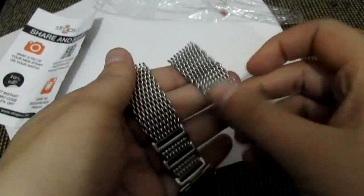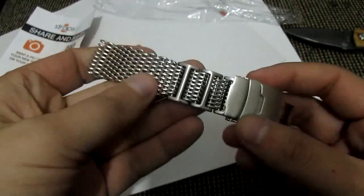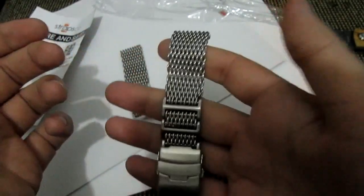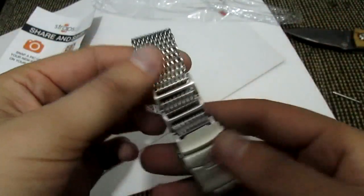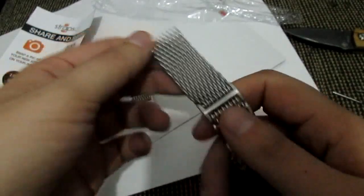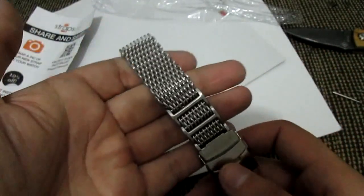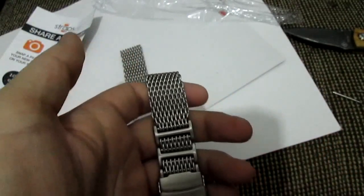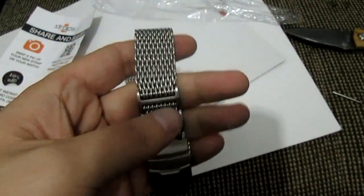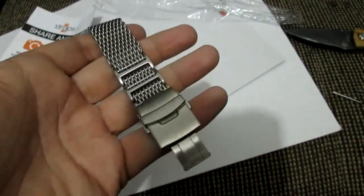So yeah, I decided to cut all the jibber jabber — it's really just a little strap. Here it is. First impressions: I like it. I thought it would be heavier and it's not, which is definitely a plus. I got it in a matte finish and I thought if it's too matte, I don't want it to be too flat. But if it's too matte, I'm gonna polish it up a bit so I can fix that.